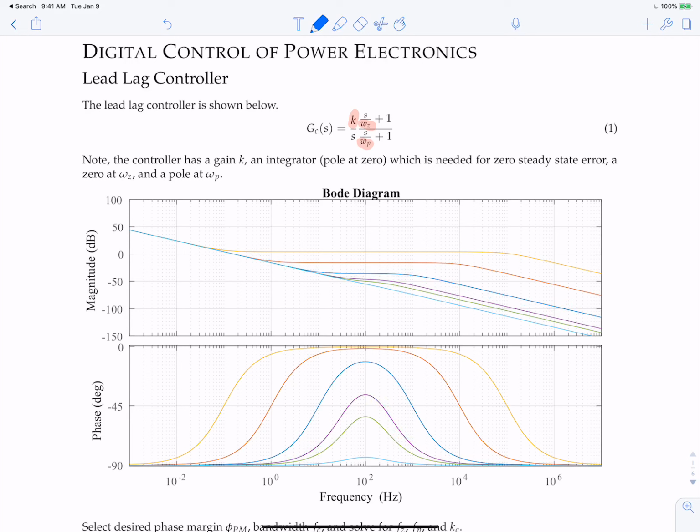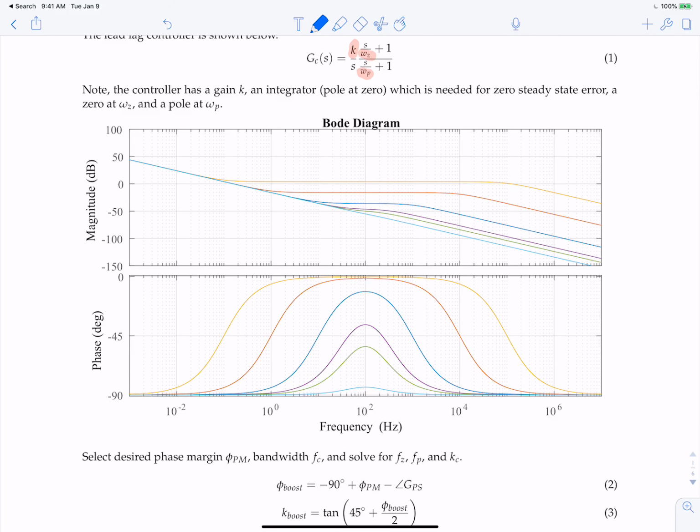Let's go up even to this red one. Here the phase goes all the way up, flattens off at 0 degrees, and back down to minus 90. Here in the red gain plot, you see a nice flat area and down. The reason I'm showing this to you is because in this design process, we're actually going to exploit this phase relationship. Everything's done with a center frequency of, in this case, 100 hertz. That means everything is centered around here in terms of the phase.